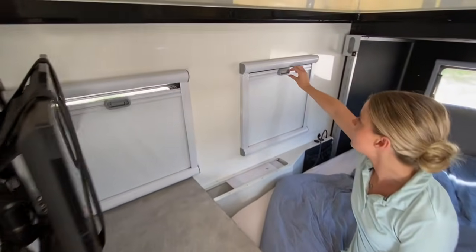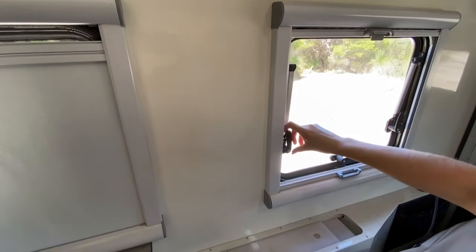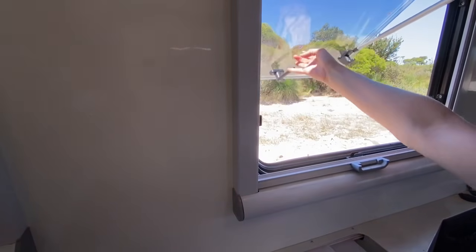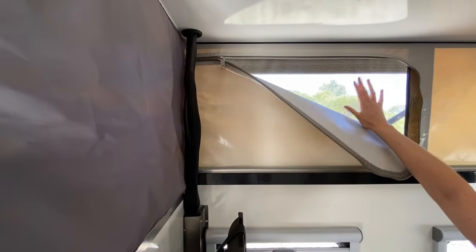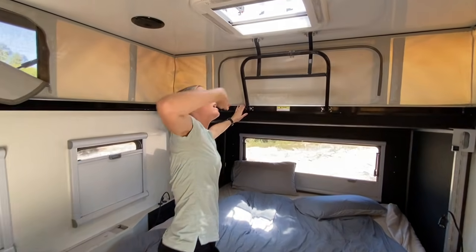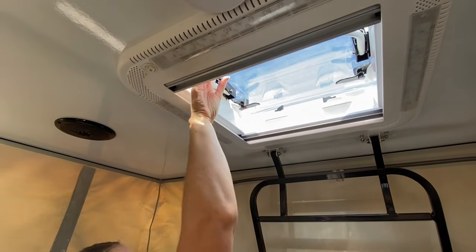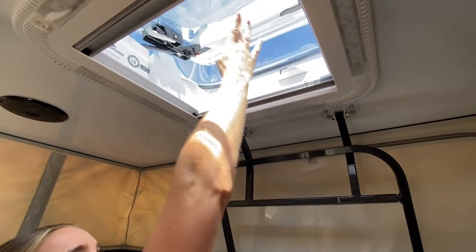All of the windows have got the solar screen and then the mozzie screen. Just open those, and all you want to do is press and turn, push it out. Oh my god, every time. There we go. Some vents up the top here, on the sides, and up the top there. You've got a skylight, which also opens up the same as the windows. Oh, shivers, that's boiling. Push it open and it opens up. It's super hot at the moment.